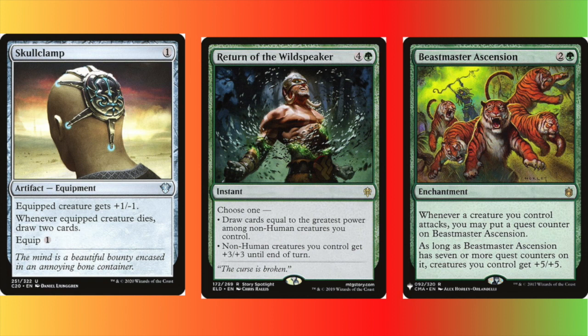And Beastmaster Ascension, 3 mana enchantment. Whenever a creature we control attacks, we may put a quest counter on it, and as long as it has 7 or more quest counters on it, creatures we control get +5/+5. We can often just do a massive swing with our tokens, get all 7 counters, and suddenly, bam, our board is titanic, and we kind of just win from there. Super solid. This is an essential include, just so busted.